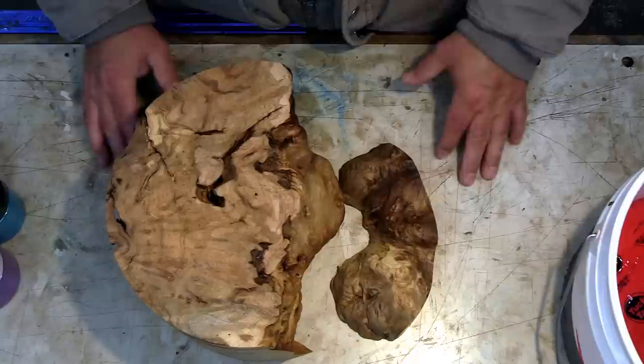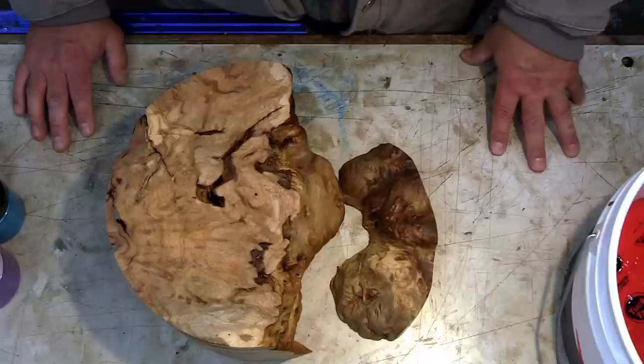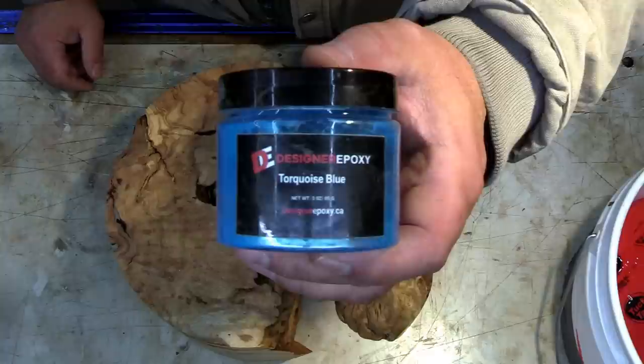So this is a commission by Joanna, and her daughter is getting married. Her name's Jackie, and Alex are getting married, and she wants a wedding bowl made for them. Now, the colors we're gonna use, it's crystal purple, it's a fan favorite, and turquoise blue.